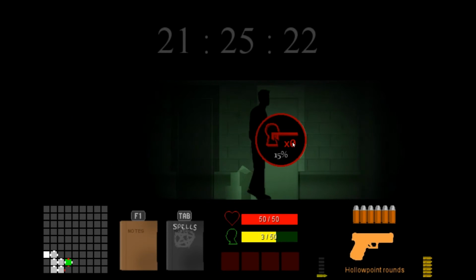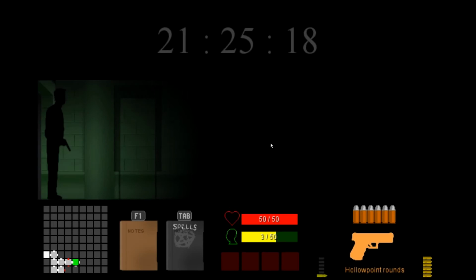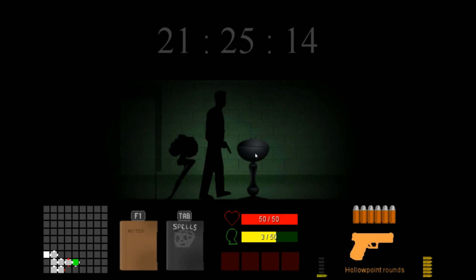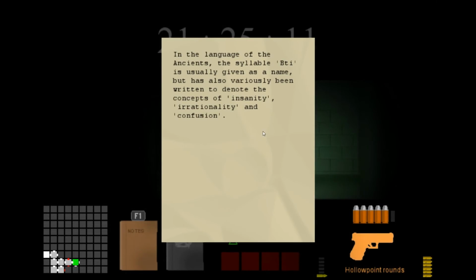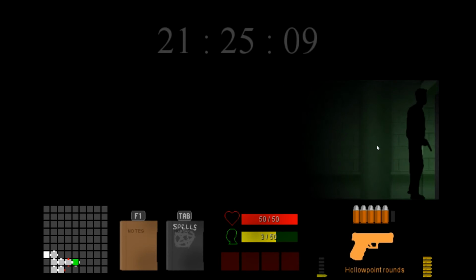Excuse me, nightmare creature. I'm not really interested in fighting you. I need to search this. In the language of the ancients, the syllable BTI is usually given as a name, but okay, we already know everything about the enemy. There's a lot of enemy information located here.